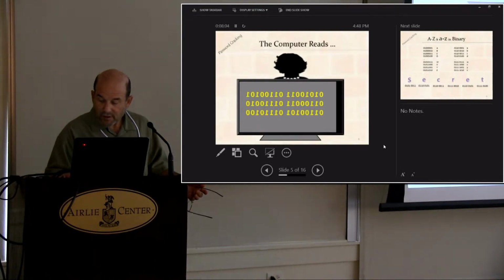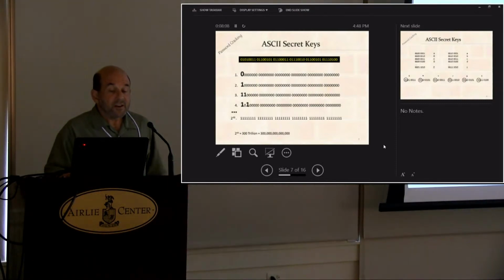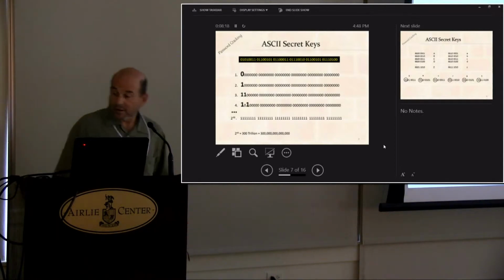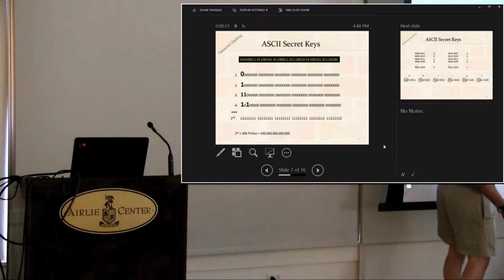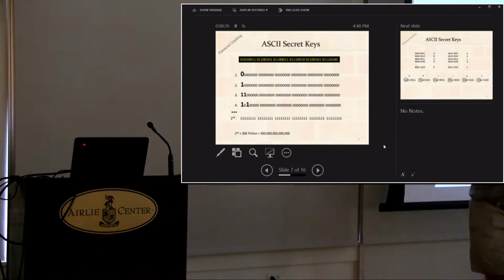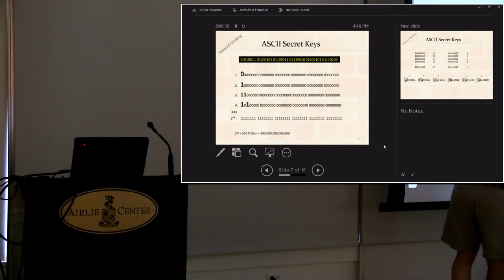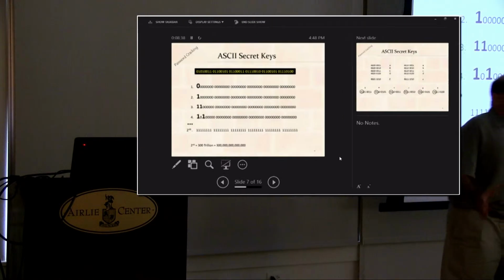I'm going backwards. I've got to go forwards. Okay, so here's a good example. Here's secret key in binary. Normally, the cryptanalyst would have to start at 1. Can you still hear me? Normally, he has to start up here and go, okay, I've got to search through the entire space of all numbers from all zeros to all ones. That's what he's got to do to find your particular representation of your secret key.